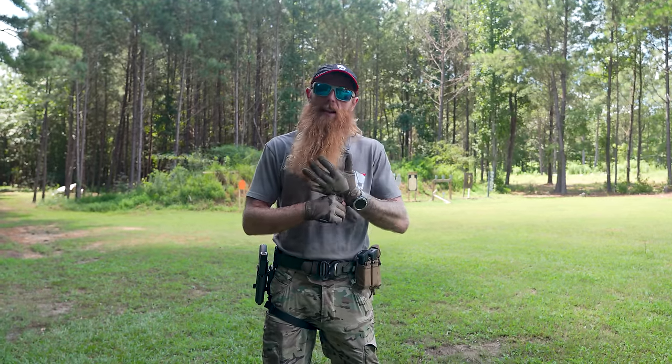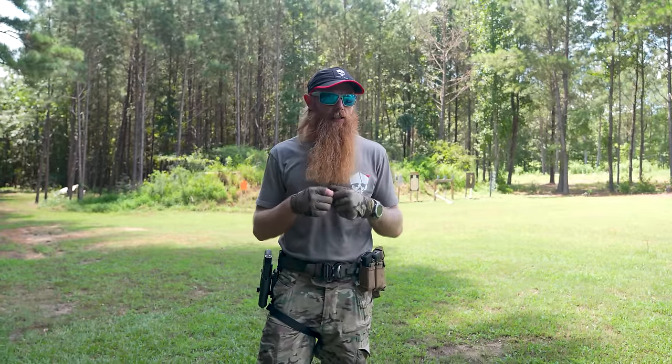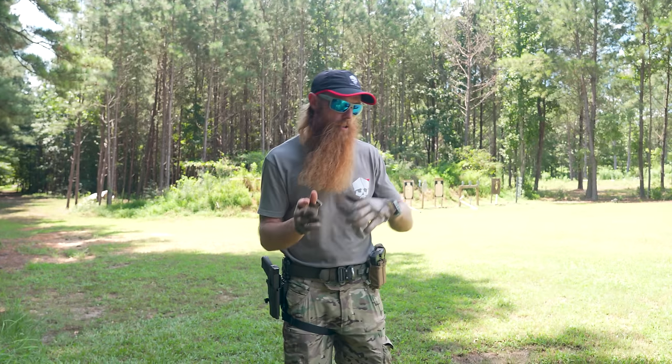We get to train a lot of people. This is our private range. We have people out here usually on a weekly basis to train, and a lot of times our shooters are first-time shooters — they've never put their hands on a gun before, starting out from scratch. But we also have guys and girls come out here that have been around guns their whole life with a ton of bad habits. They're actually usually worse than people who have never shot before in terms of making crazy mistakes.